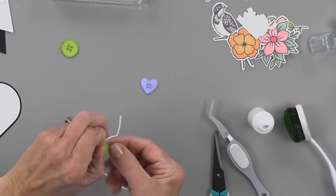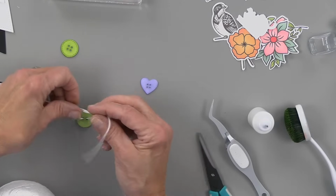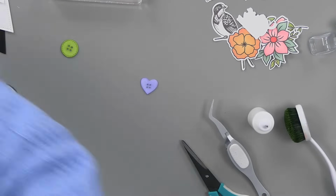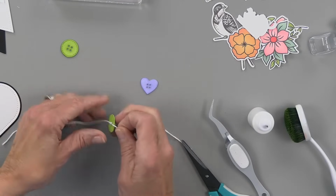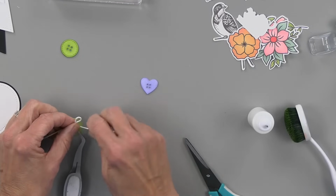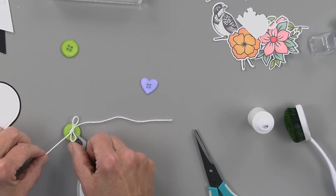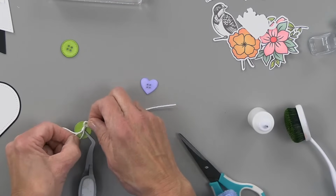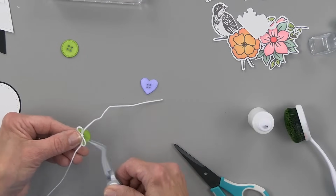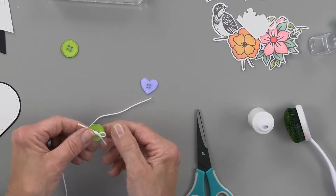So let's just feed this through and put a little bow on one of these, maybe 2 of these. Okay, so I've literally woken Tom up out of a sleep just to put his finger there, you know, when you're trying to make a bow. But the nice thing about these tweezers is you can use the tweezers as the finger, so you don't have to wake your spouse up, and then you can make your little bow. Just want to get it nice and tight, and then pull it back just a little bit so it's not too big. Okay, so there we go. Put a little bow in that button. It's kind of cute.